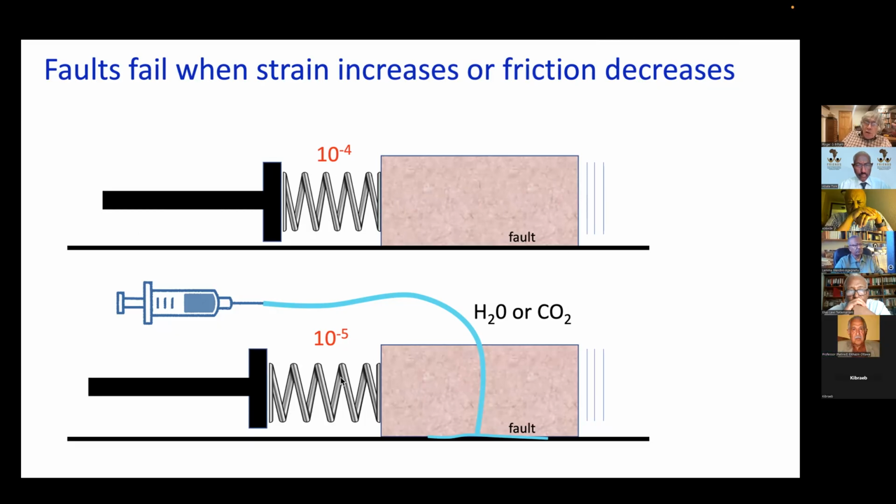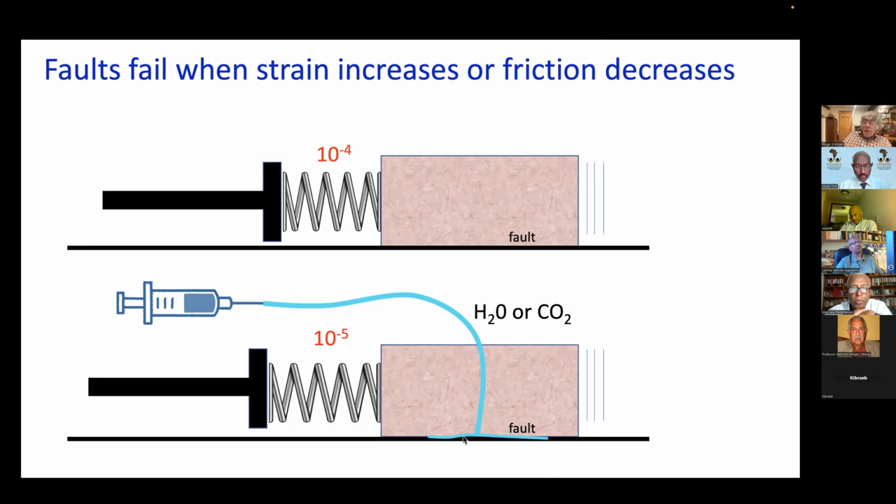However, you can hold the strain absolutely stable even at a lower level than 10 to the minus 4. I'm dropping it by a factor of 10 to the minus 5 here, but instead I'm injecting some fluid into the base, or the contact area between the brick and the road, which of course is the fault. And I can allow that brick to move, and I don't have to produce any increase of strain to do that. I just need to increase the fluid pressure.